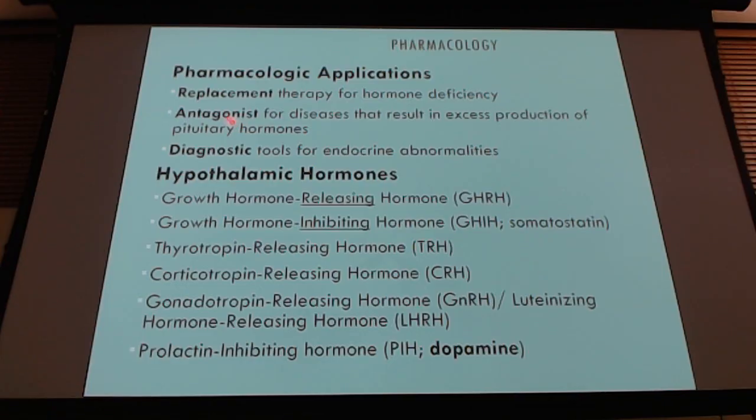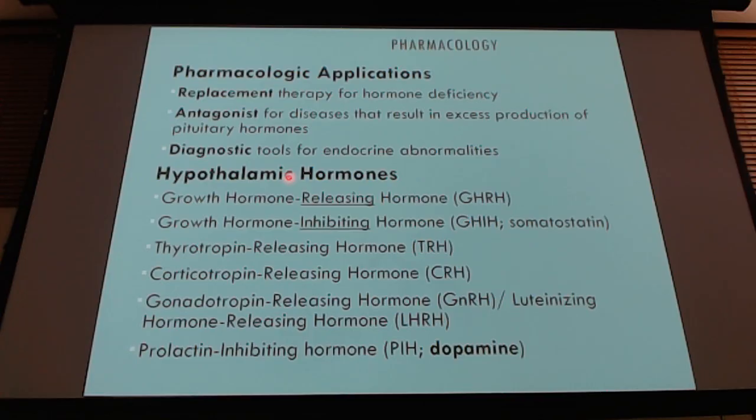So you see you have replacement therapy in a situation where you have a deficiency, and then you see that you have antagonistic properties in situations where you have too much, okay? So an excess production. So I have an antagonist because I want to stop it, whereas if I have replacement therapy or if there's some type of deficiency, then that's when we'll typically see our agonist being used in those situations, right? Because I'm trying to mimic something.